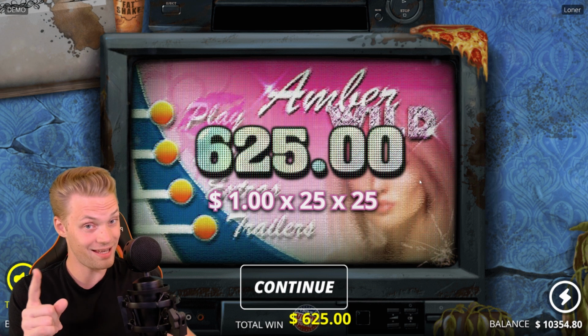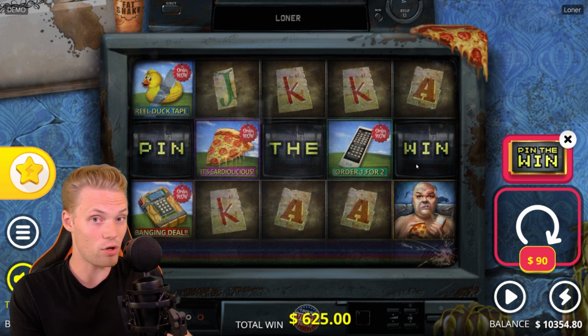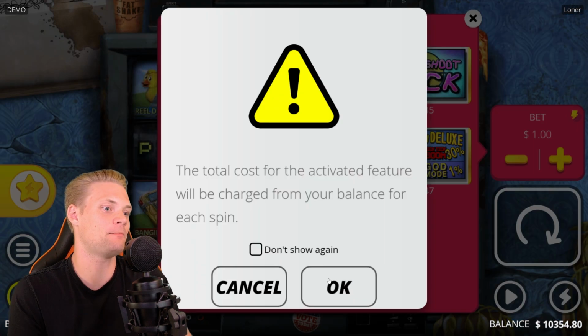So you see, these mini games, you can trigger these literally in a base game. All you need is 3 monitors. That's it. And it shows you randomly which bonus you got. Let's get to the next one. Shoot, shoot, duck. The next one.